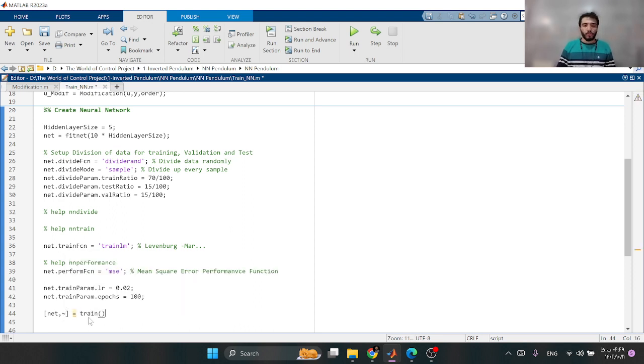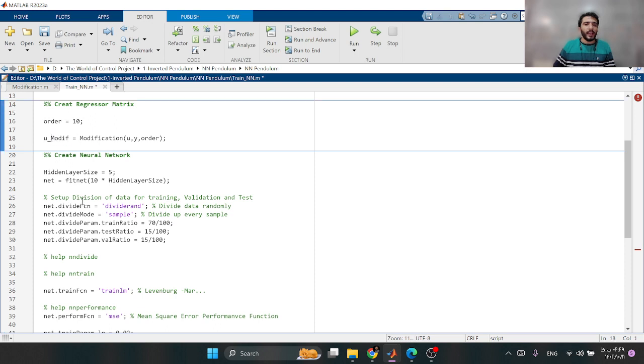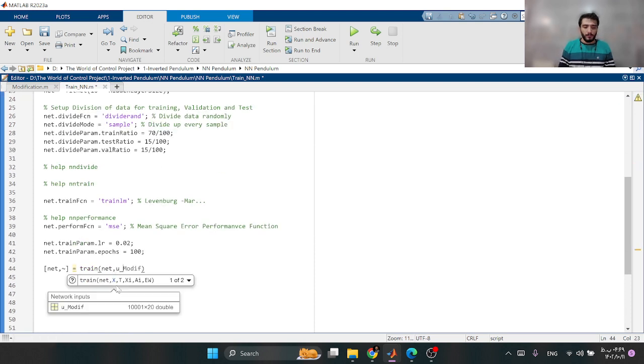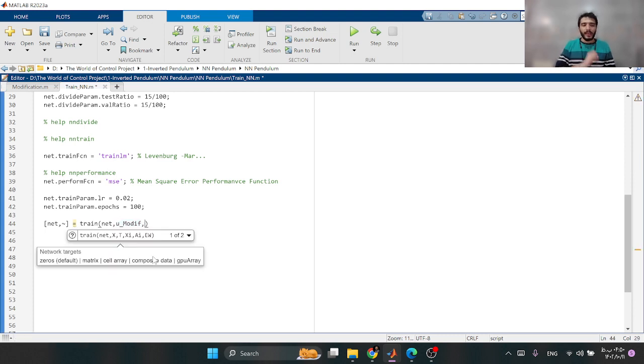We will say train our empty net that we created here in line 23, and our inputs, that is u_modify, and the third parameter that train needs is our target.